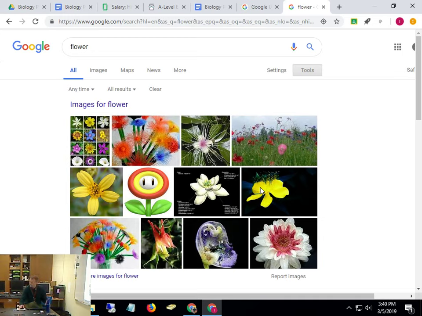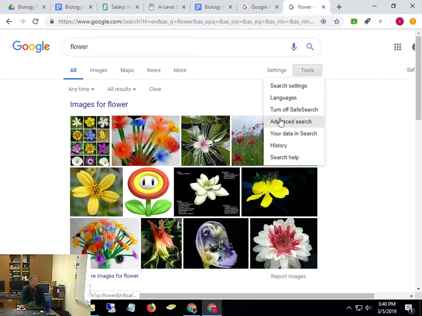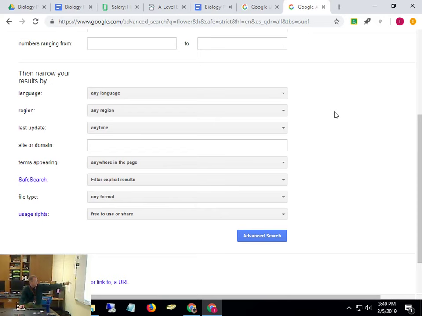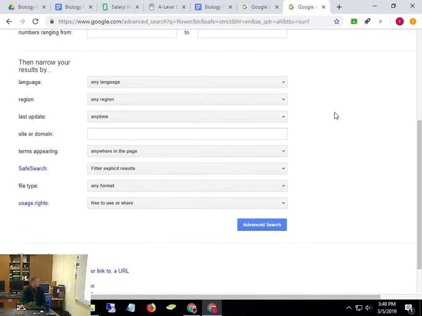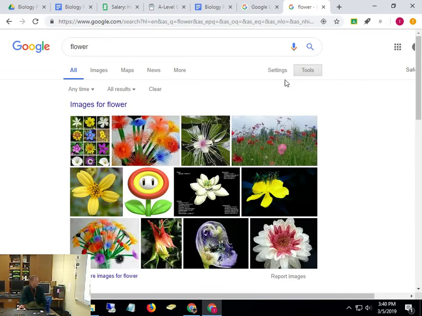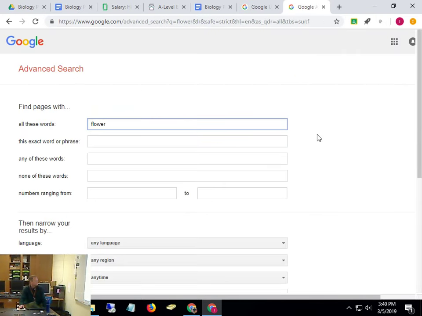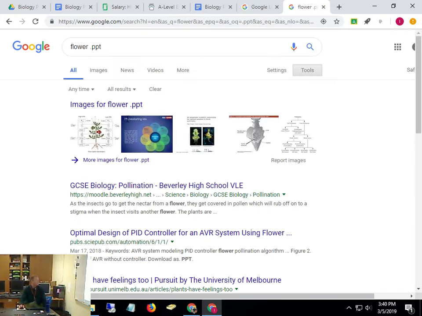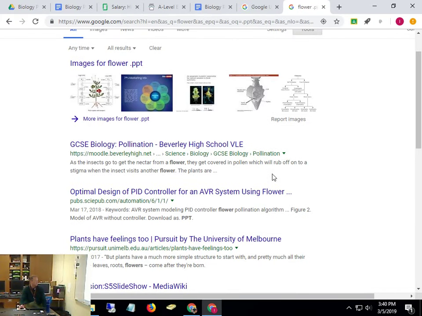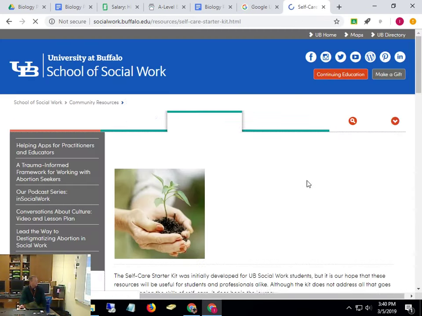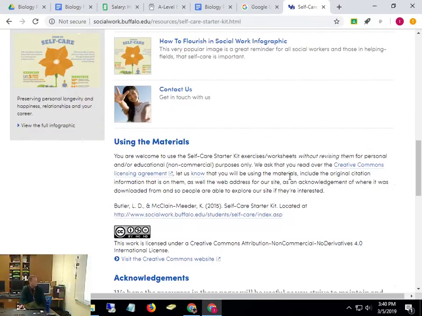There's a bunch of advanced things down here that I did not realize I could do. That's also where you can say I want it to be a PowerPoint file on flowers, and now I've only got PowerPoints on flowers through that advanced search.